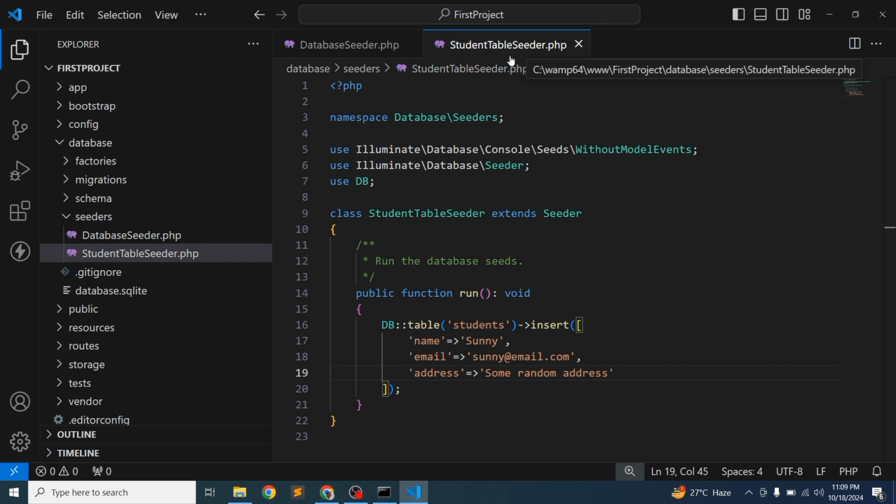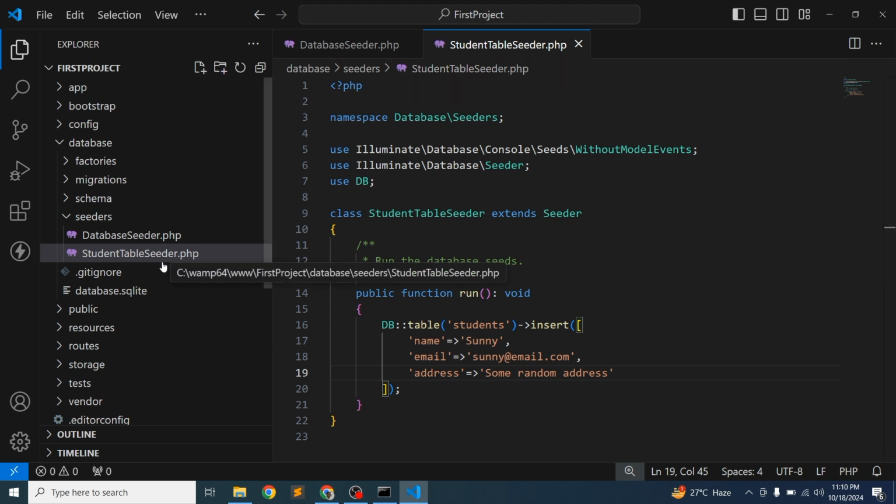Now we can do the same thing from the DatabaseSeeder. Suppose I want to add multiple data in different tables. So we have different seeders, just like StudentTableSeeder. We can have blogs, teachers, library, whatever. I want to run all the seeders at a time.